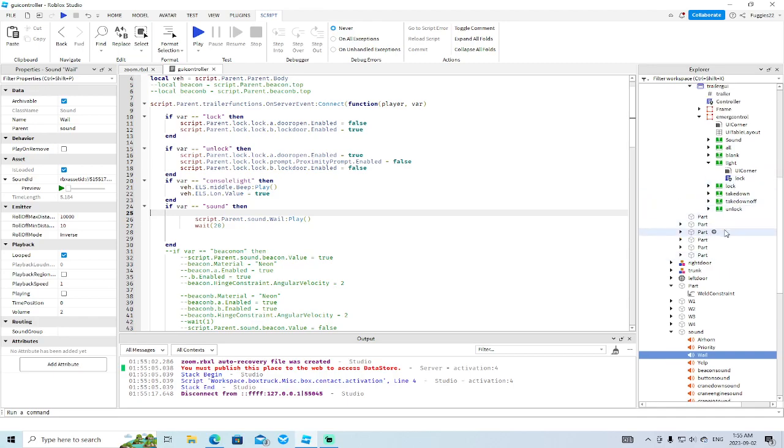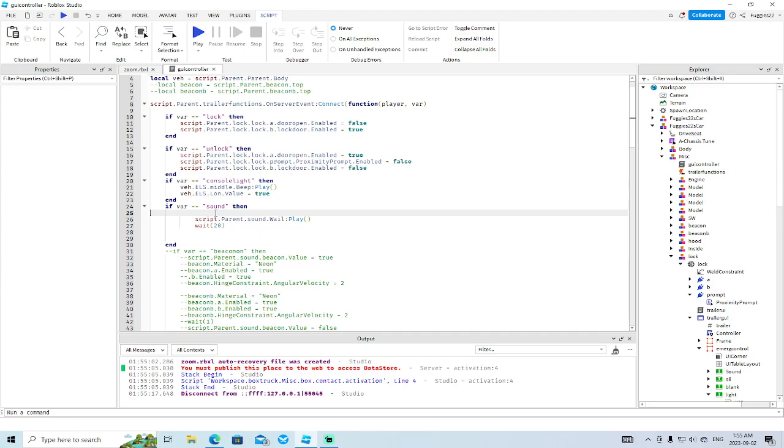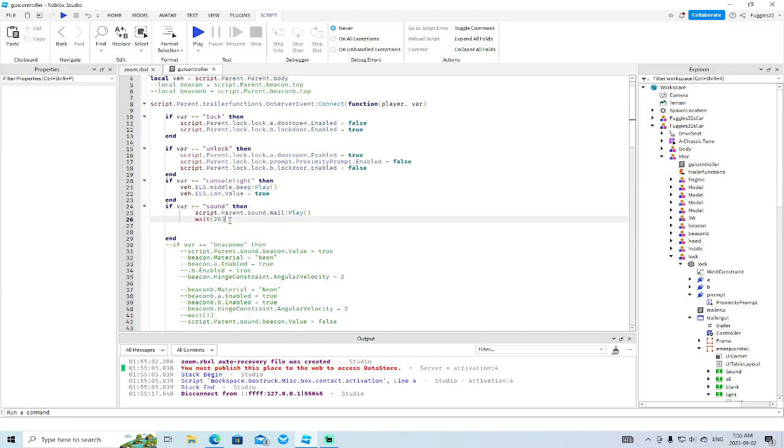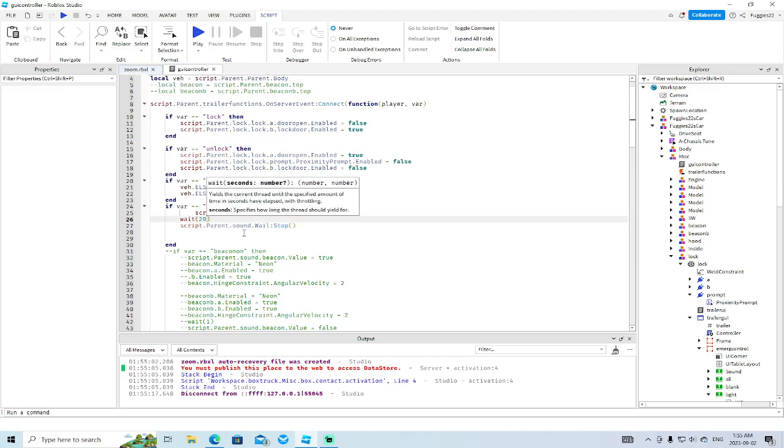And let's get rid of this. And that's what you get. You get 20 seconds, and then we'll say script.parent.sound.whale stop. Perfect. All right, so once you hit that button, you gotta listen to it for 20 seconds. Man, that seems like a long time.